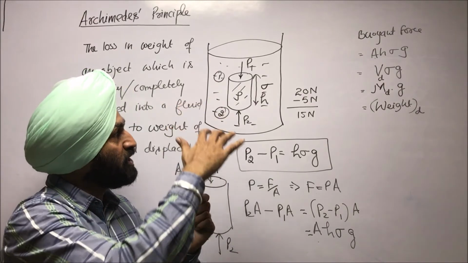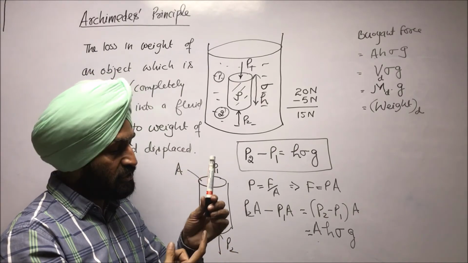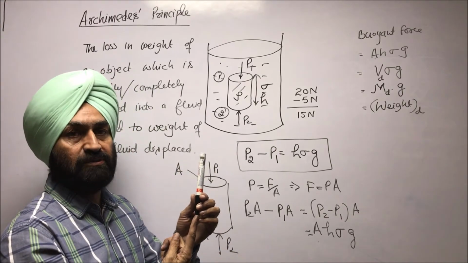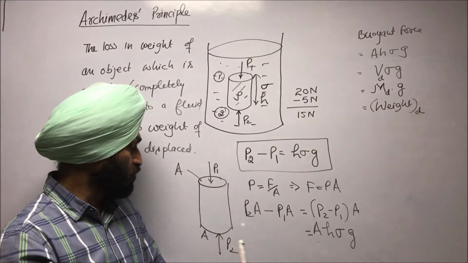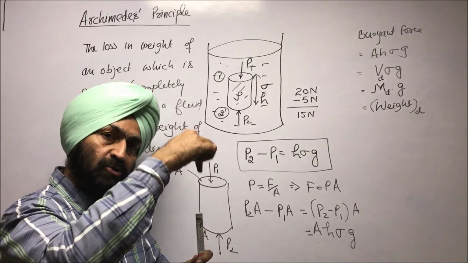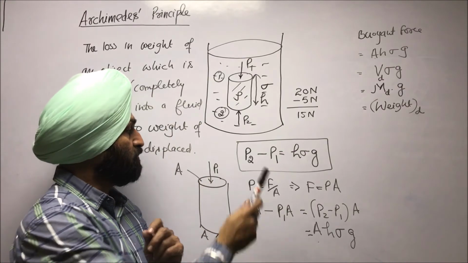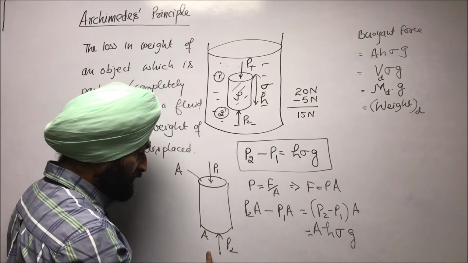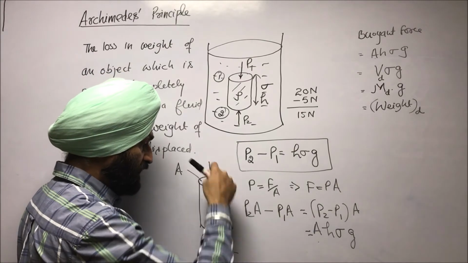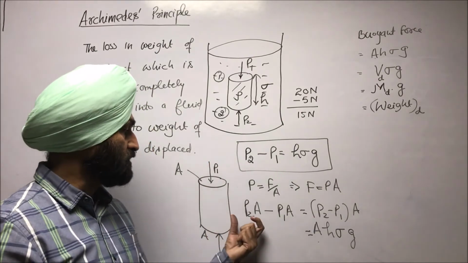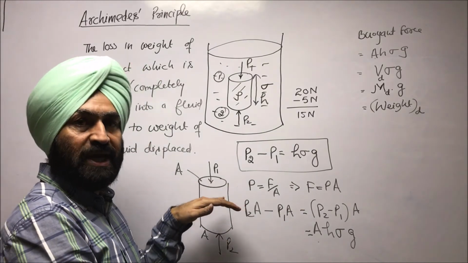But as you move deeper into a liquid, deeper into a gas, pressure keeps on increasing. So force from downwards to upward direction is equal to P2 into area. Upward to downwards, that is pressure on the upper face into area, P1 into area. So subtract the smaller one from the larger one. P1A is smaller, P2A is larger. So (P2 minus P1)A is the net force which water applies in upward direction.